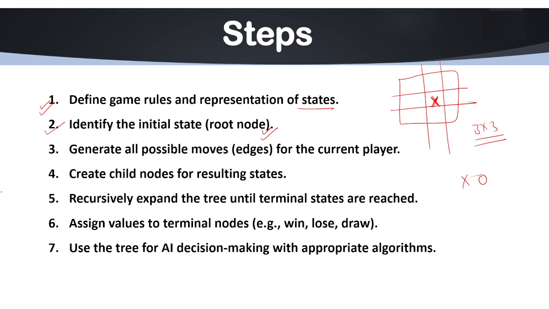Next we have generate all possible moves. That is the edges for the current state. Let's say I have placed element here. Second player will place their element here. So this is called the edge. The first element is called the root node. Then another move can be your edge. Alright. So this is how we generate child nodes here. Alternate player can develop child nodes, when we switch from this user to this user. That is called the switch from one place to another place.